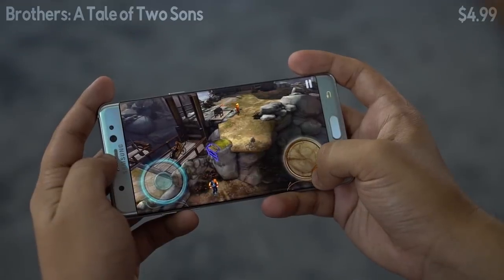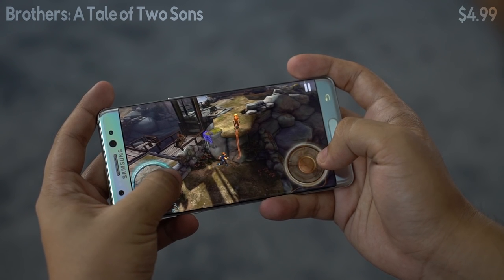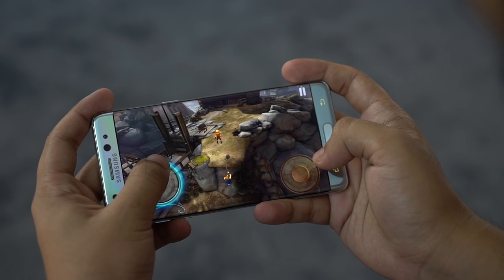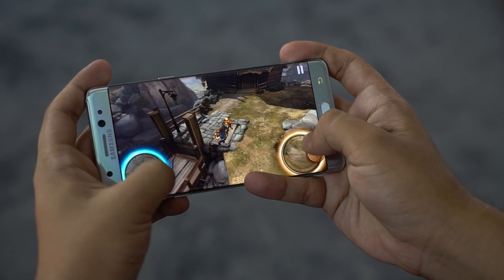Starting off with some of my favorite games. First, we have Brothers: A Tale of Two Sons. The story of Brothers follows the journey of two siblings trying to save their dying father. The story is so good that it hits you on an emotional and a personal level. Much of Brothers' charm lies in its non-verbal storytelling.